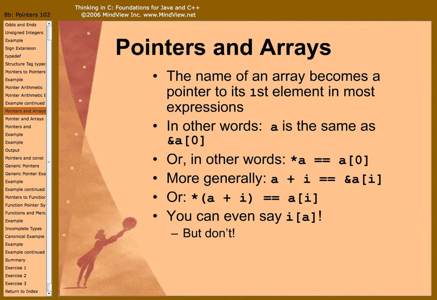But now let's apply pointer arithmetic. In other words, A plus I is equal to the address of A sub I. Of course, because adding a number to a pointer advances it by that number of elements.